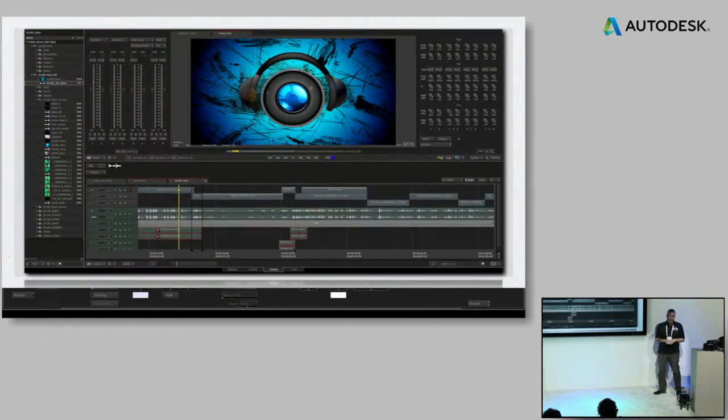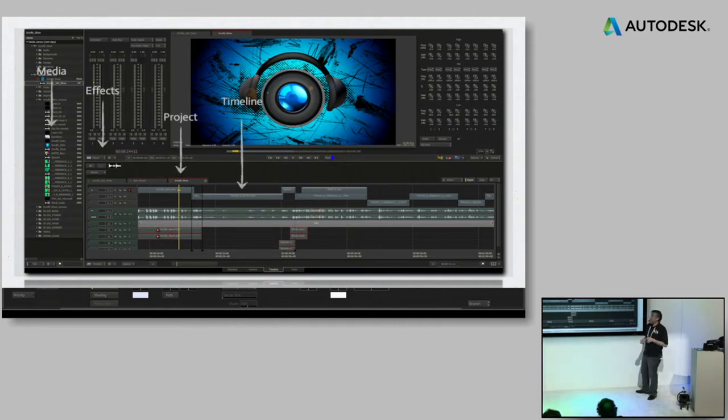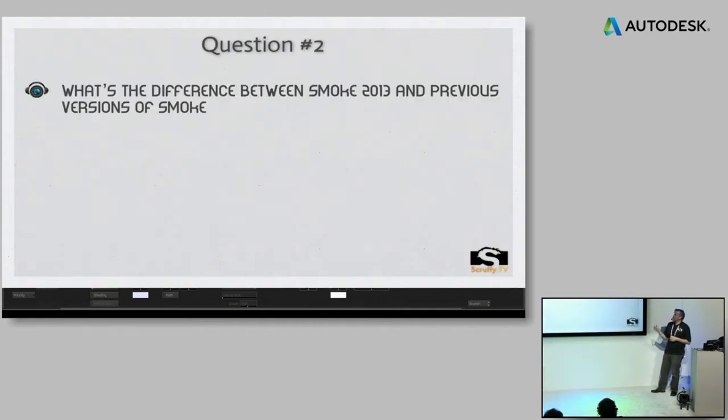Here is the ID4 Alien dashboard, known as Smoke, that many of you have or haven't. Who's used Smoke? So you haven't seen this before. It's a little bit confusing at first. That's okay. I'm going to walk you through some of it. This is the media, just like you might expect. This is the effects tab, which you can go into and do different things. This is your project. This is your timeline, which should look familiar if you're familiar with NLEs. This here are your tools and your conform. You can go through and do things like import media. This is audio. This is not by default. I just happen to have this up because I like tweaking audio a lot because I'm that kind of nerd. And that's it.